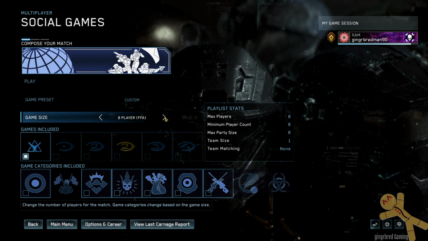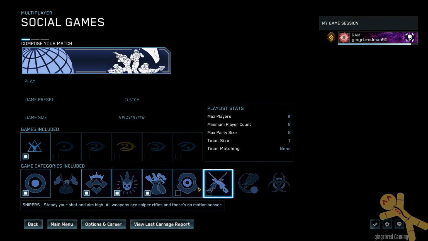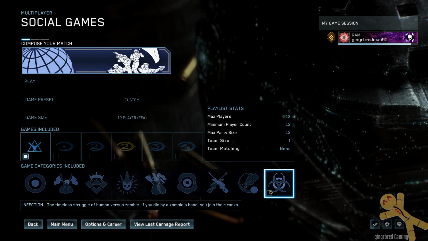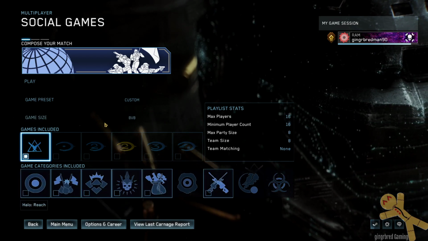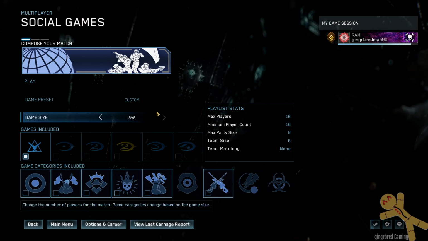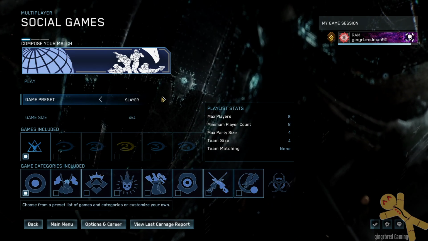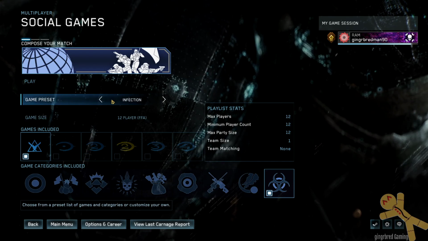You got 8 player for free, it specifically says free for all. You got all these different things right here you can play. And then 12 player free for all is just Infection. 8v8 is gonna be basically Big Team Battle. So, and you know, if you change the preset, it'll automatically fit it to however many people it needs.